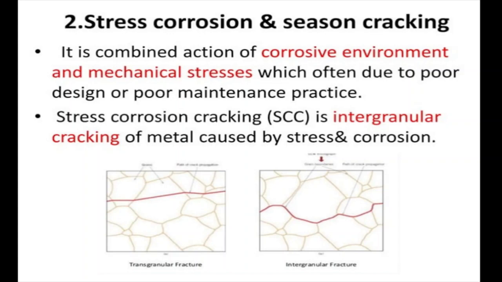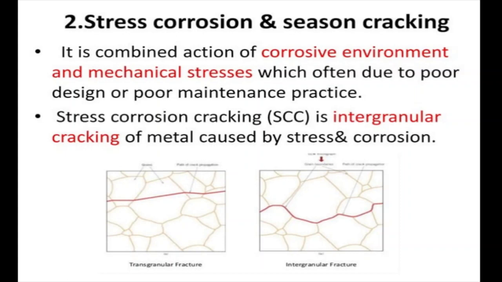Secondly, stress corrosion and stress cracking. We all are very familiar with the phenomenon of stress cracking. Stress corrosion also we have seen but not properly noticed yet. Sometimes we will find it in a particular metallic bar which is already stressed at a particular region, maybe at the middle, maybe at one particular side. At that particular stressed region, the corrosion will occur at the very beginning.